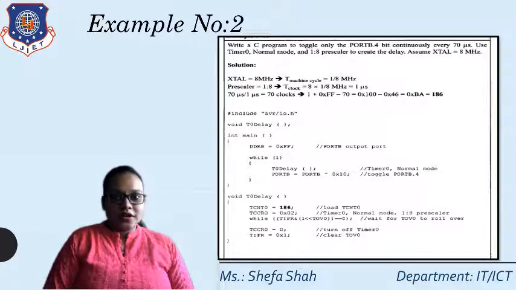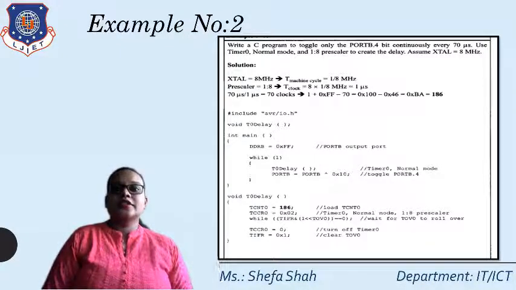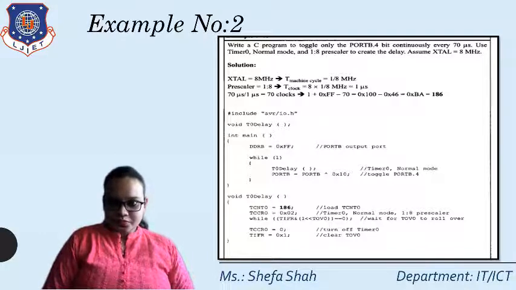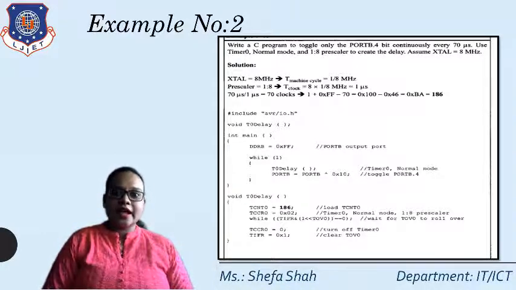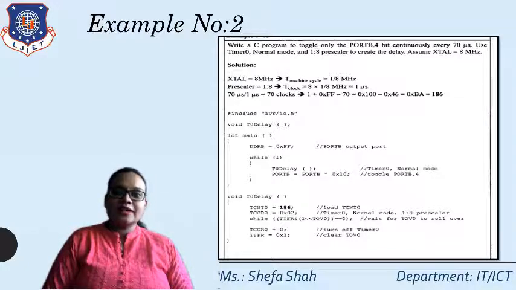stop the timer. So TCCR0 will be equal to 0, and again TIFR is equal to 0x01. That will be again, that is, clear the TOV flag. Clear? Right? So this is an example in which the particular time delay has been given, and with the help of calculations which we are doing in assembly language, the same calculations can be done in the C language, and then that number is loaded in TCNT0 and TCCR0. Right?